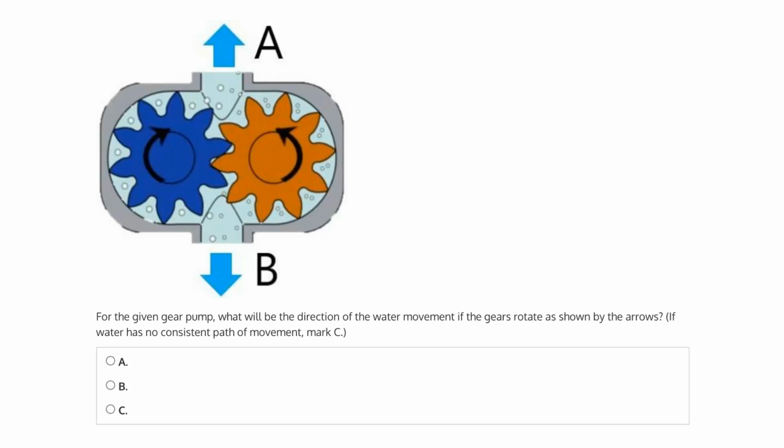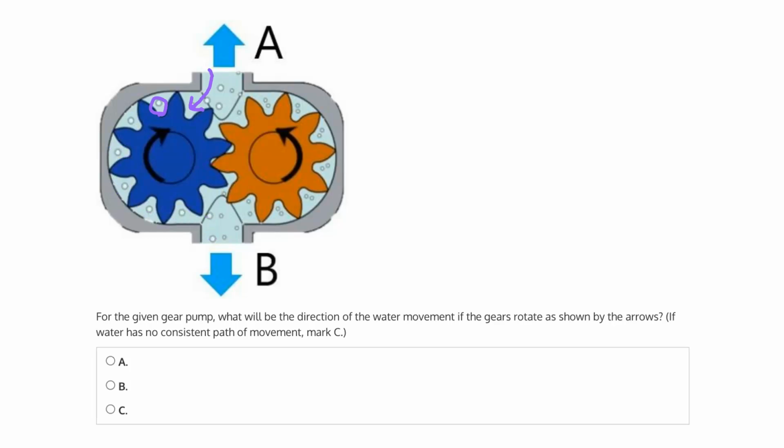So a little bit about gear pumps. Gear pumps are used to generate high pressure. So water will enter in between the gear teeth, where it will travel against the walls of the pump and build pressure, and then it will eventually reach an outlet where that pressure will be released and the water will be propelled forward.